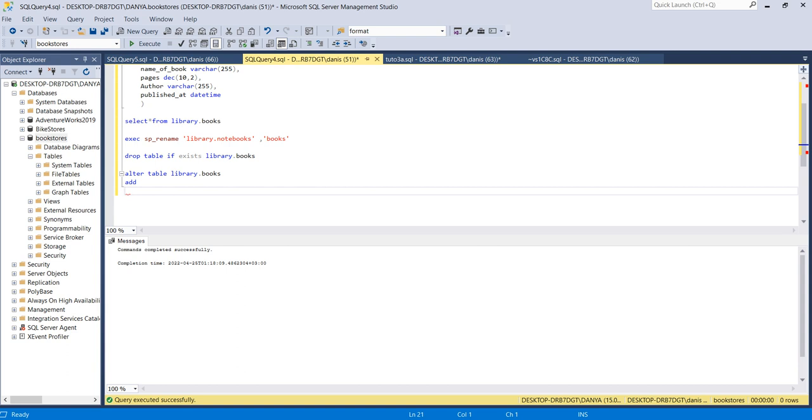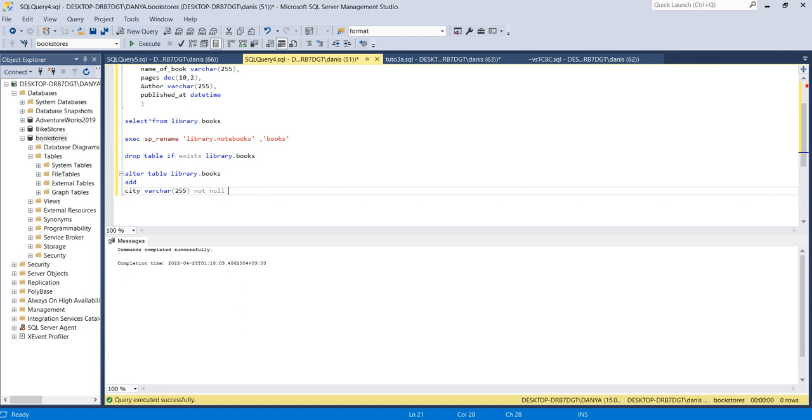Let's say you just want to add the city that the author has been born in. So you can say city varchar 255, and not null, because you don't want to see any empty row, since you just want to see all the cities that authors have been born in.